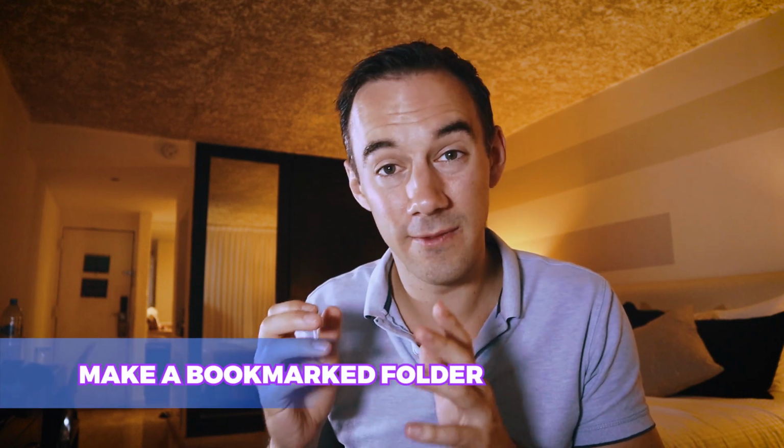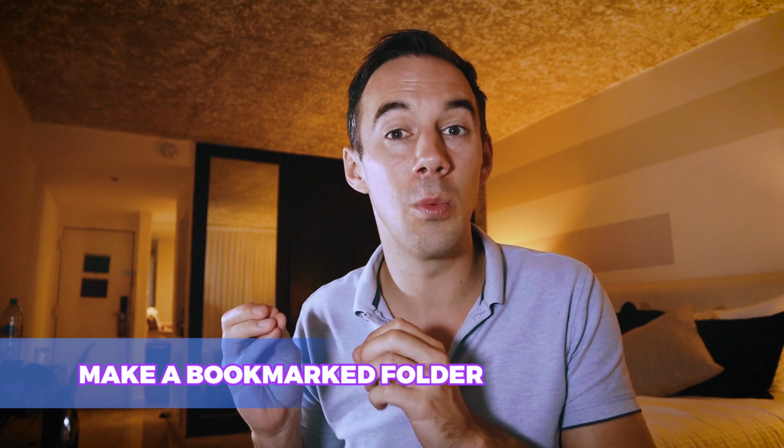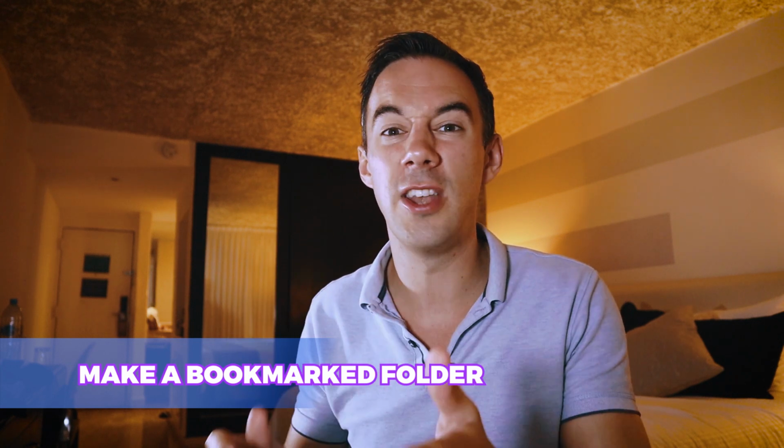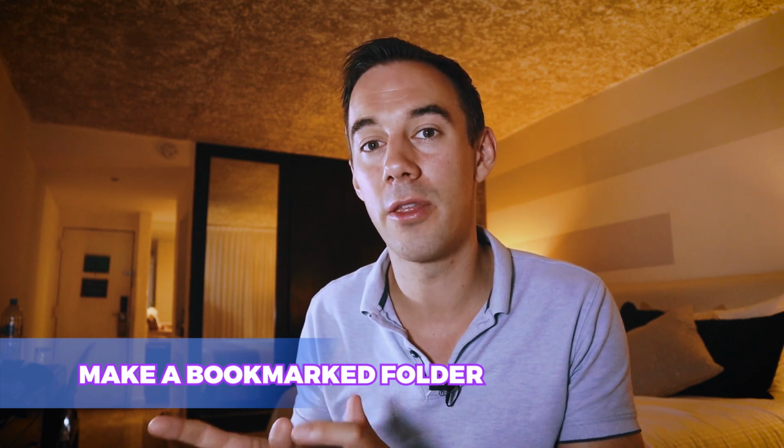Another top tip, we talked about it before in newsletter sourcing, signing up to all the newsletters. Here, I'd actually recommend creating a bookmarked folder where you can store all the websites which have voucher codes, and you can check every couple of days to see if there are any new voucher codes that maybe you didn't know about, through your bookmark folder of all those voucher codes that can help you.